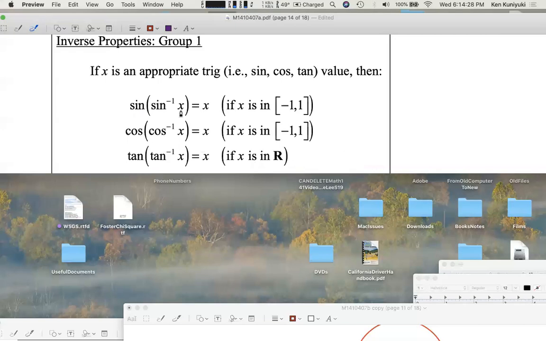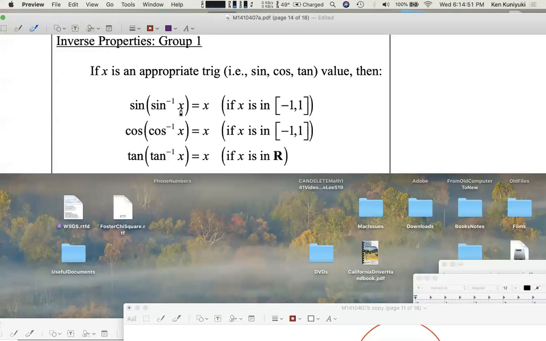For example, if you try to put a 3 here, the inverse sine of 3 is undefined, or not real, and you're dead right there. The answer will be undefined. That's the case for these top two. This third one is very liberal. You can put in any real value for x, and you'll get that result as your final output, because tangent is so liberal.